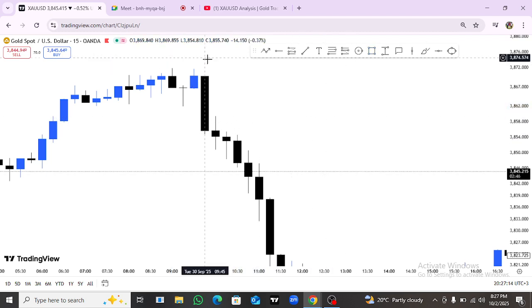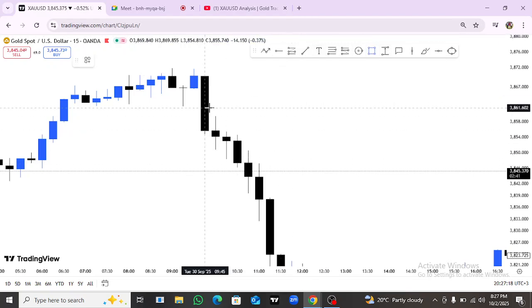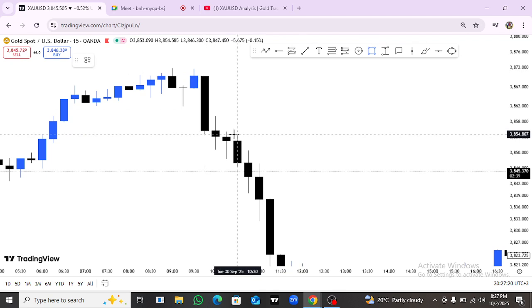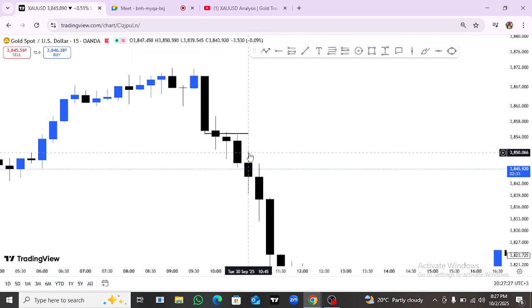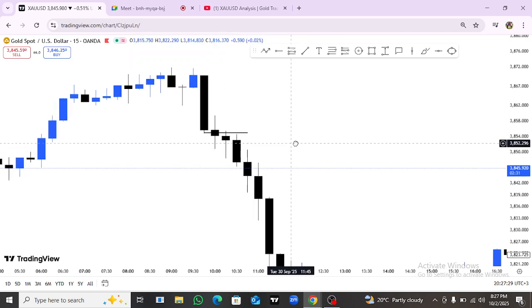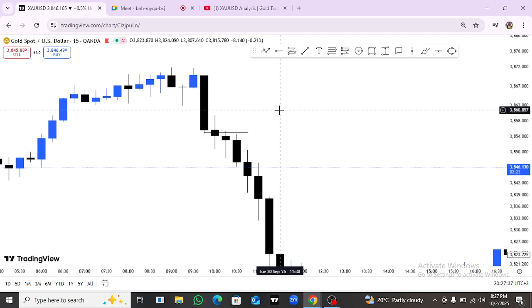Okay, let's look at another example. Candlestick number 1, number 2, number 3. If I draw my rectangle between the wick of candlestick number 1 and the wick of candlestick number 3, Mr. Koech, can we really say that there's a fair value gap at this point? This is candlestick number 1, this is number 3. I'm trying to draw my rectangle tool, but you can see it cannot, it's just a straight line, meaning that all the imbalances have been filled, right?